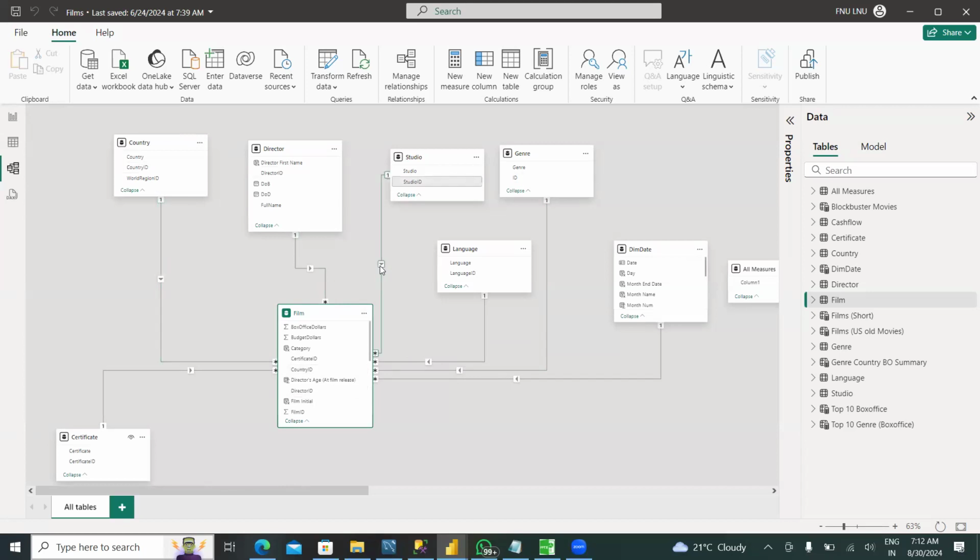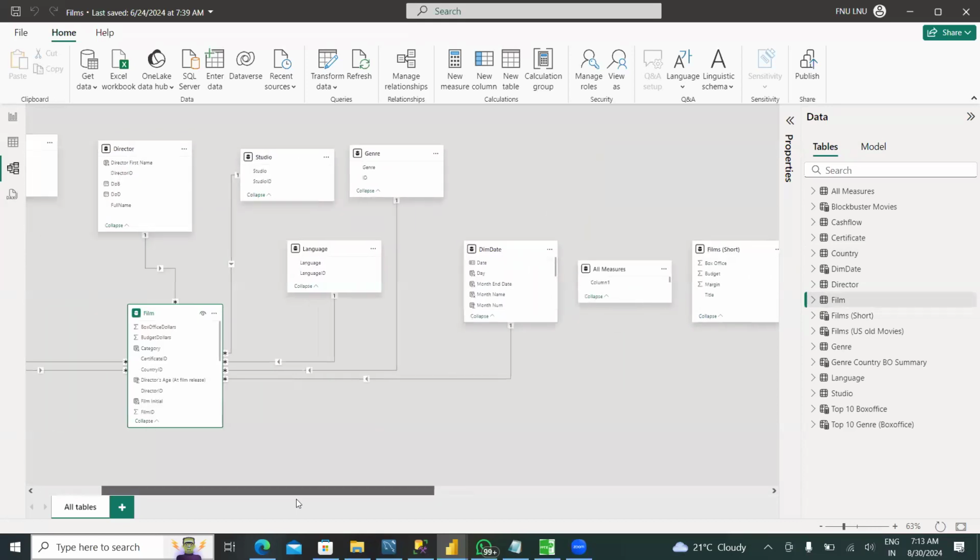These arrows tell you what the filter flow is. If you compare the country and film tables, the filter flow is from the country table to the film table. It means the country table is able to filter the film table. But let's have a deeper look into that in the later classes when we discuss the data modeling.